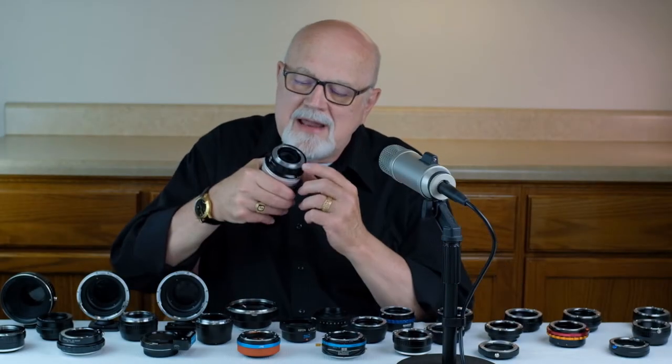Method number one, lens mount adapters for bayonet mount lenses. Method number two, telecompressors, focal reducers, and speed boosters. Method number three, M42 screw mount lenses. Method number four, Leica M39 screw mount lenses. Method number five, type C and type D screw mount lenses.